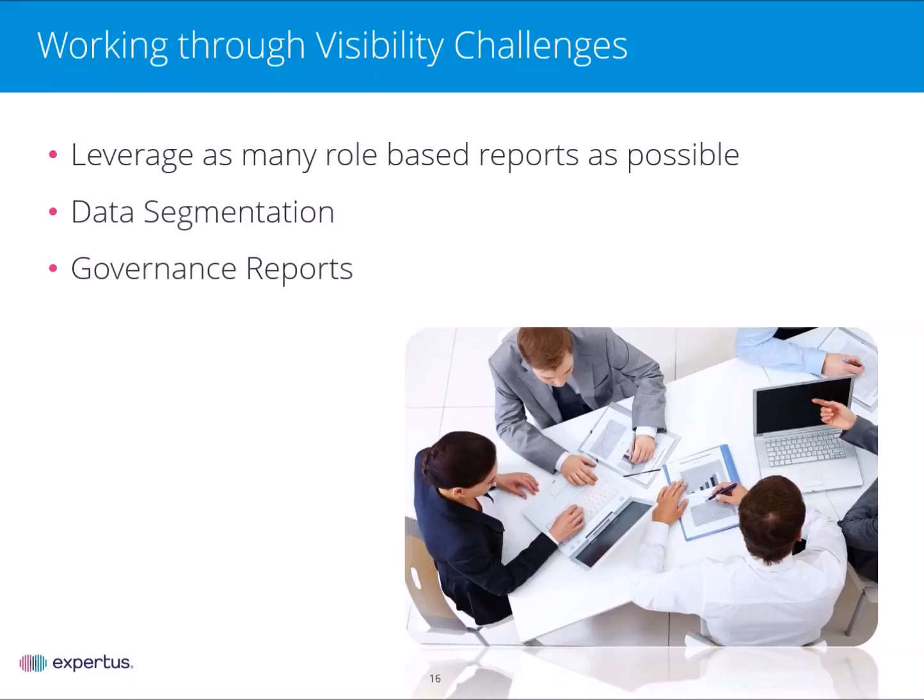You also have to consider things like who this might be relevant for. So not just managers. It might be role-based by learners, managers, even instructors, maybe even by departments. And then further, you might even consider things like what permissions do they have? Do they have view only? Can they create new report templates off of that? Can they edit things and change things? So a lot to consider. But when you're grouping people into these roles, it will certainly help you keep that reporting structure clean. With that, role-based reports might not be possible, and that's perfectly fine.